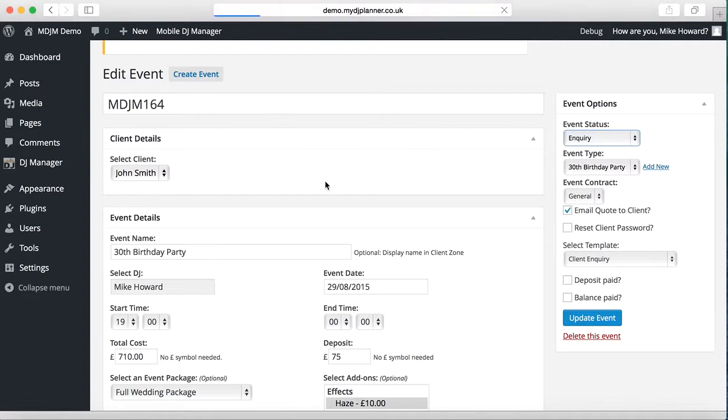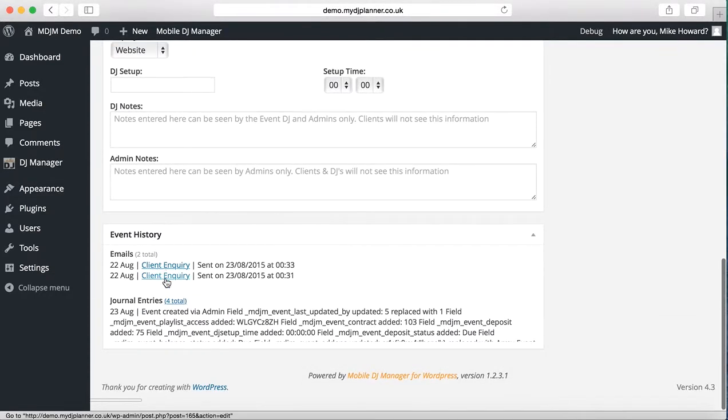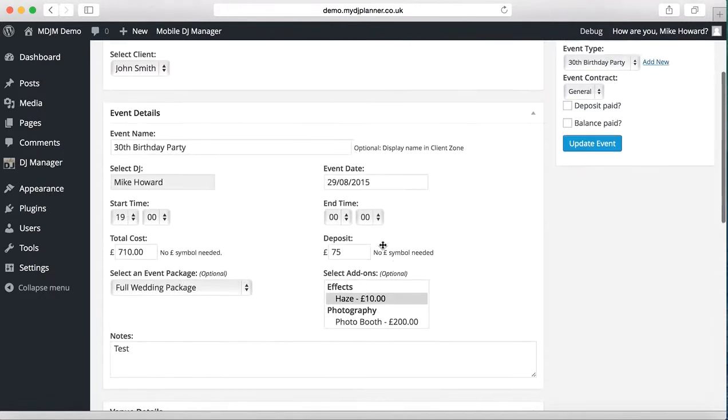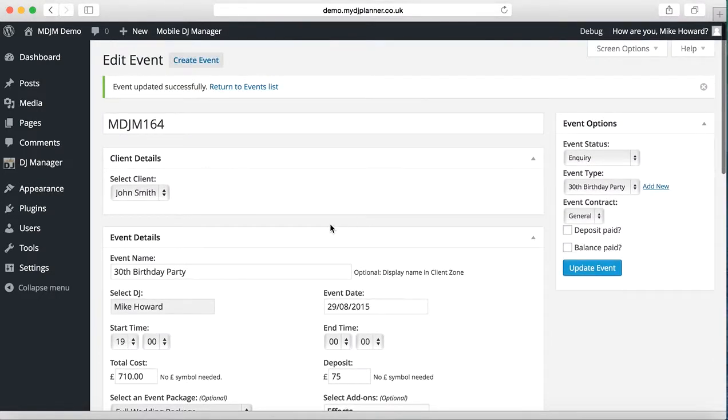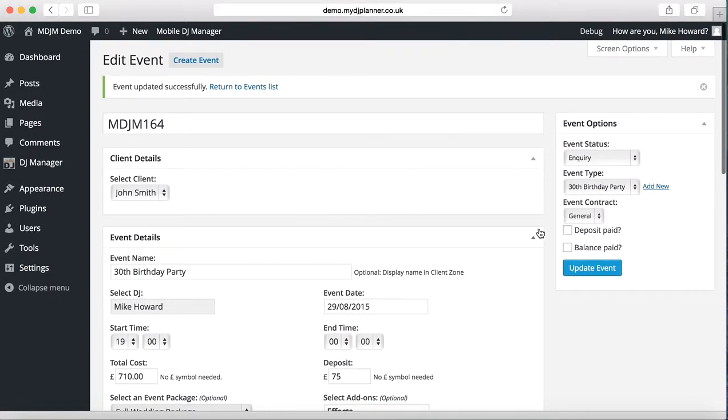The status of the event will obviously now change to inquiry. And what that's done in the background, and if we go down to the bottom, we can see it's sent an email to the client. And again, I'll refer to the previous video on the dynamic contact forms, but that email that's automatically sent was because I had the option previously checked on send client quote, and it sent a predefined template using a number of the shortcodes that we have available within the application. The client now knows the price of the event, how much deposit they're required to pay, which DJ we've assigned to the event, whatever shortcode you want to use in that template, fully customizable.